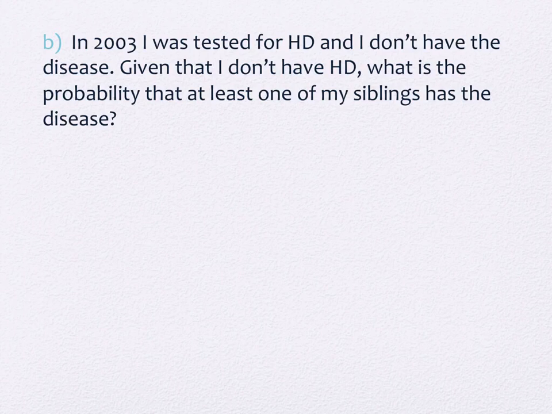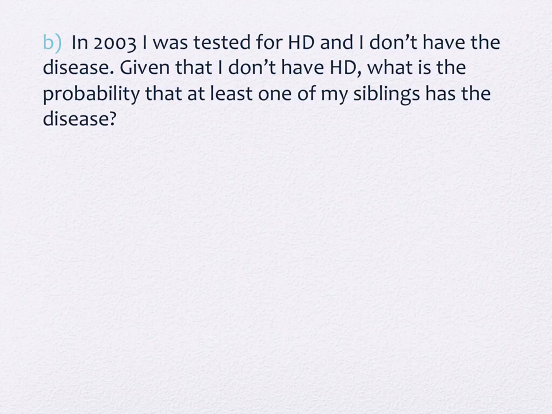I do still have 2 siblings, and they have lots of kids, actually. Between my 2 siblings, they have 5 children. And neither of my siblings has ever been tested for Huntington's. My sister almost got tested, but at the point when she was going to, she found out she was expecting, and she didn't want to know. That's kind of what it is. She didn't want to know. And my brother made the decision that he wasn't going to let any of that interfere with just the natural progression of life, and that's okay too. But I do have 2 siblings that are still both considered at risk, and 5 nieces and nephews.